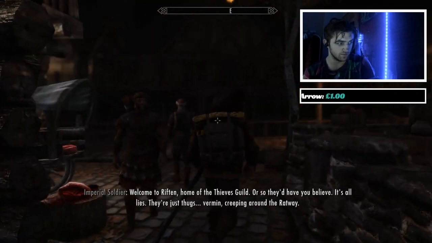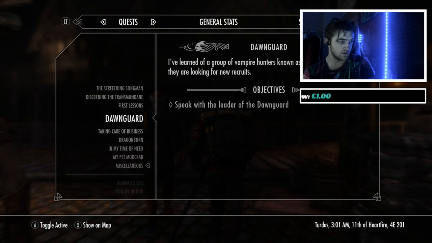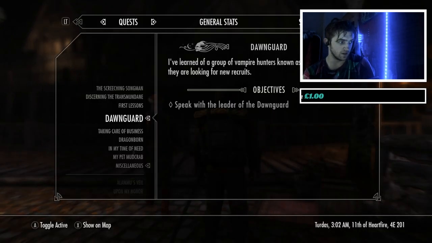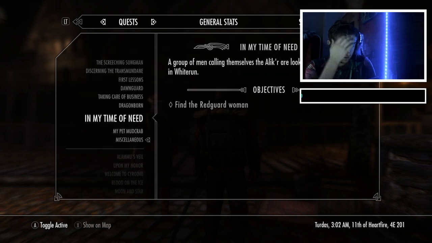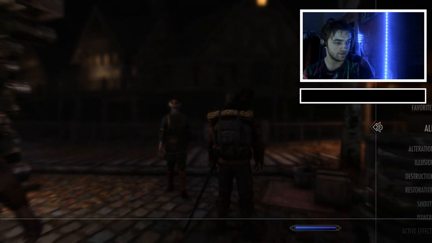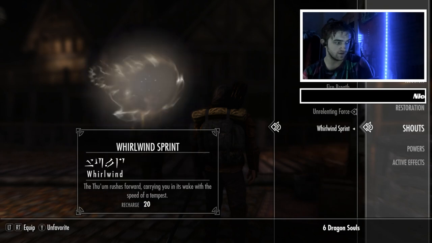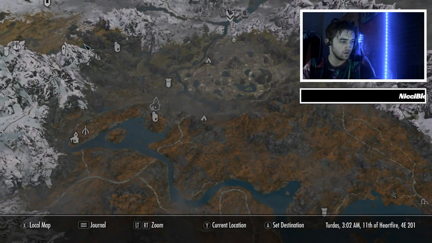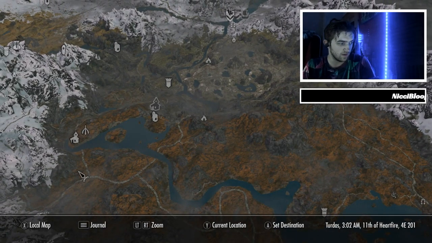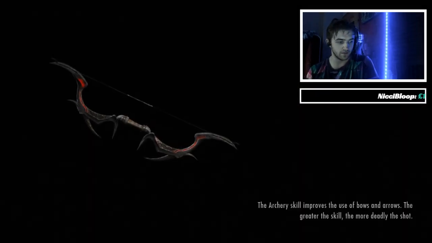Notice board, that's cool. What quests do we have? Speak with the leader of the Dawn Guard, a group of vampire hunters. How many dragon souls do we have? I have 6. Yeah, it's not enough to start Dragonborn, really, is it? I like to start it with loads of them because a dragon will attack every 5 minutes in that DLC, and I won't get any souls from him.